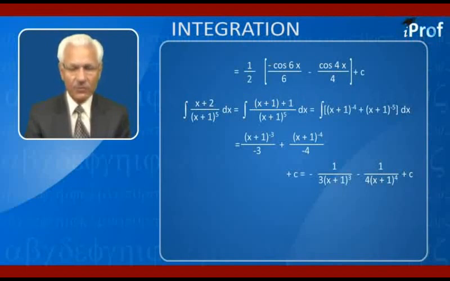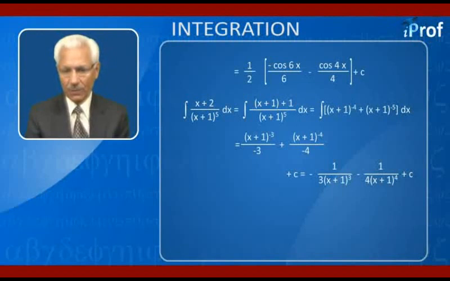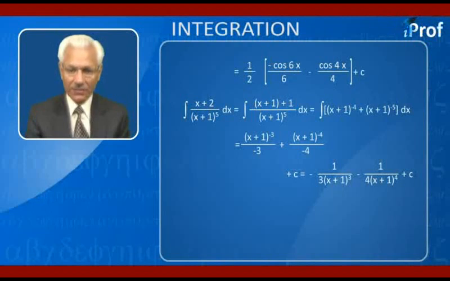Similarly, integral of (x+2)/(x+1)⁵ will be equal to (x+1)⁻⁵. This can be expressed as integral of (x+1)⁻⁴ plus (x+1)⁻⁵. We know this. It can be written as (x+1)⁻³ upon -3 plus (x+1)⁻⁴ upon -4 plus c. It simplifies to -1/(3(x+1)³) minus 1/(4(x+1)⁴) plus c. This is how we transform any function as sum or difference of functions which are standard results.